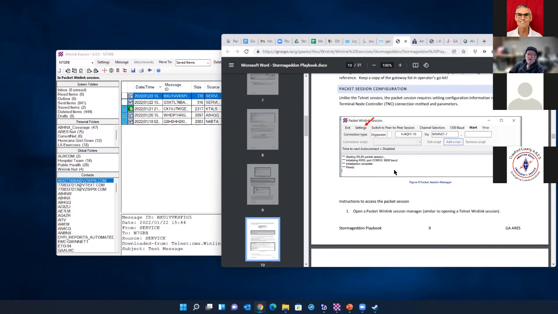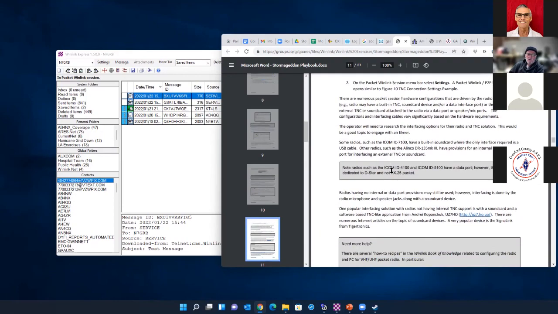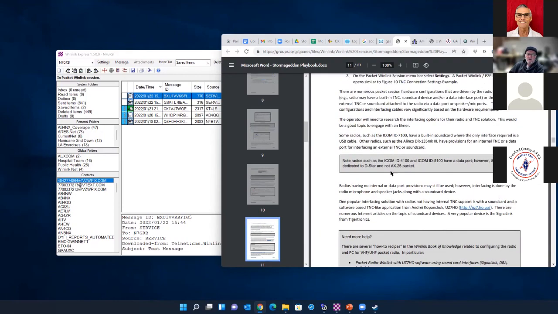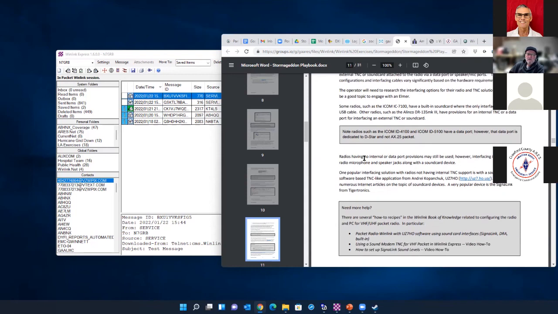Packet session configuration. You may want to come here next, and I'll just tell you that you can do Winlink packet with just about any current generation radio that has reasonably fast switching between transmit and receive. And it may require an additional device called a sound card or a sound modem to interface between your PC and the radio.